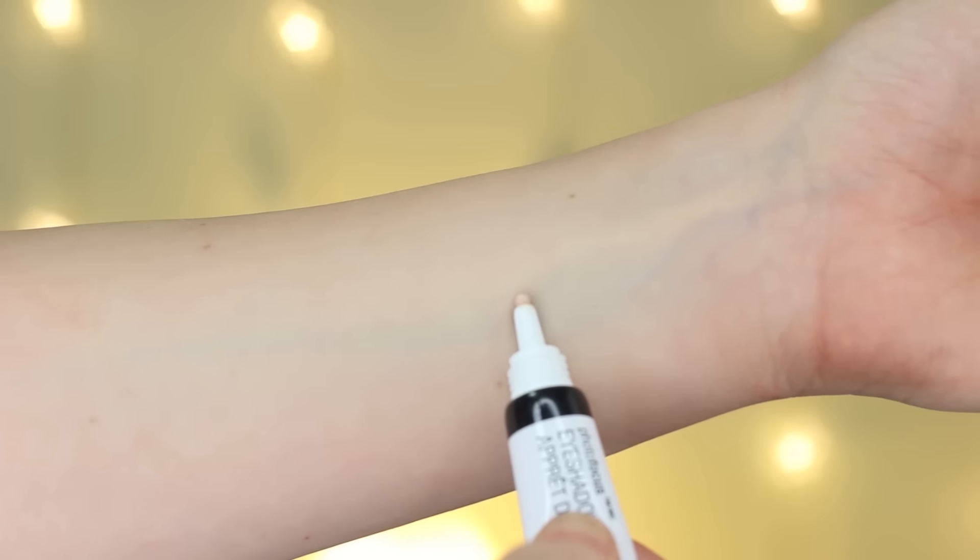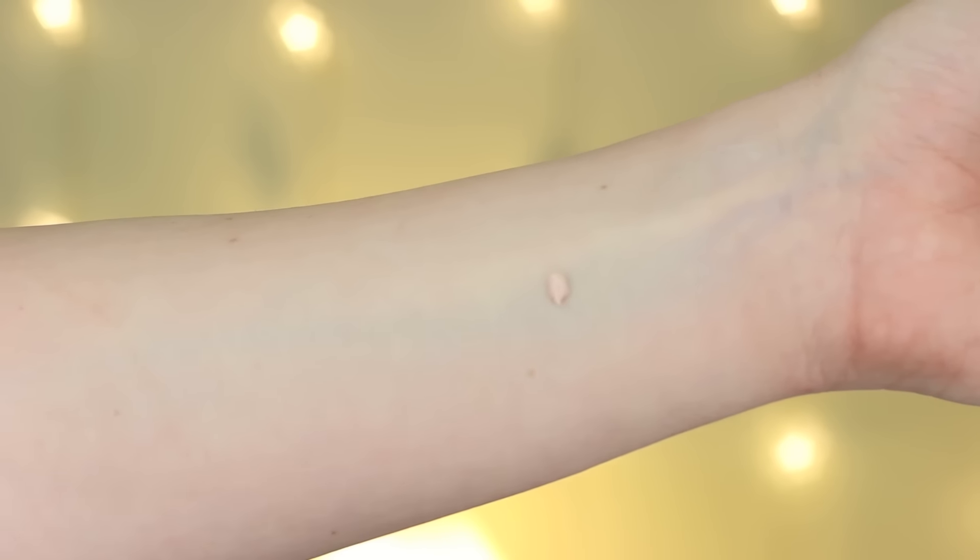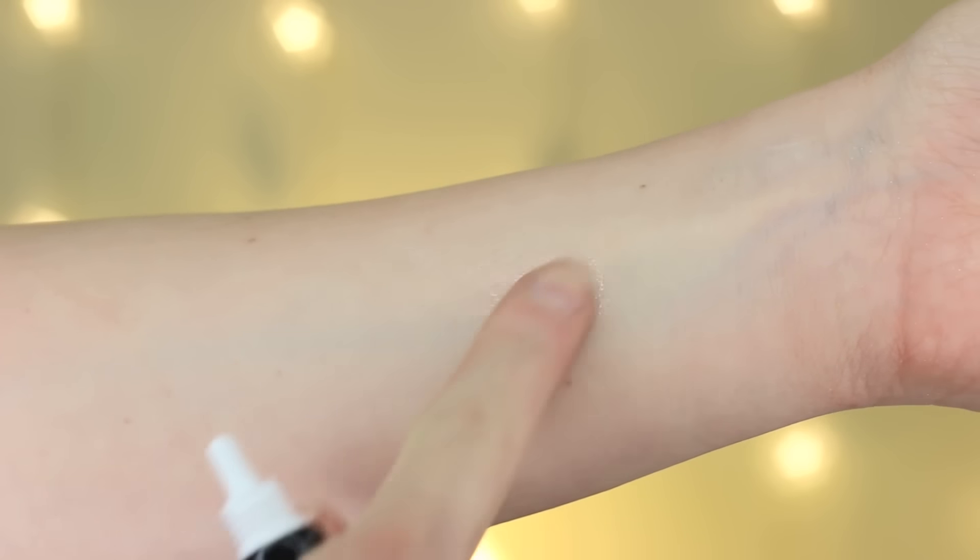With the Photo Focus Eyeshadow Primer, this is a great eyeshadow primer from the drugstore. I really like it just as much as my Milani Eyeshadow Primer. I find it's very comparable to the Urban Decay Primer Potion — it looks exactly the same, it has that flesh-tone color, and when you blend it out it feels the same. It keeps your eyeshadows lasting all day long and keeps them from creasing.